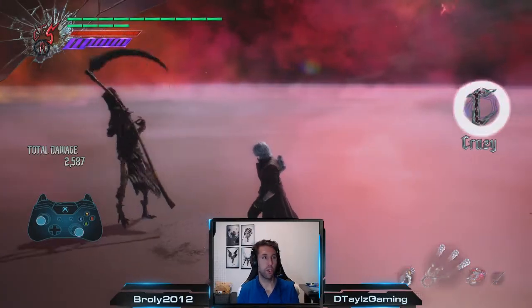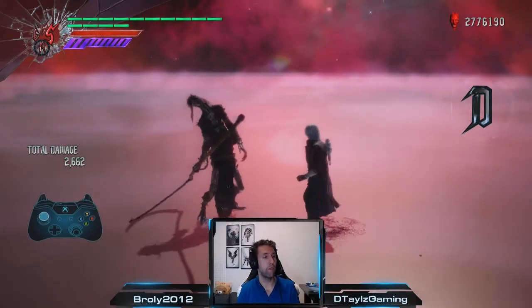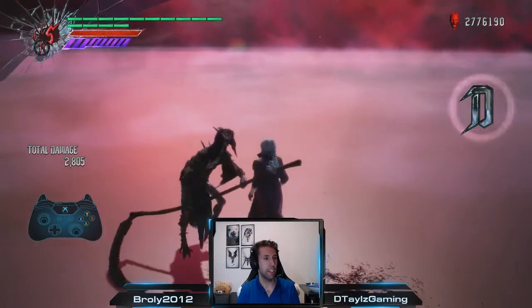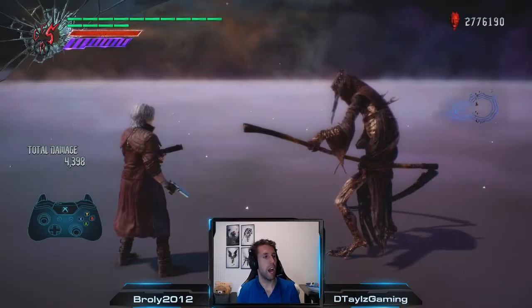Okay, next up we have Cerberus. Now Cerberus is really straightforward. He has his basic swing move and Revolver, which are both from DMC3, and then he has his style move, which is Pole Play.